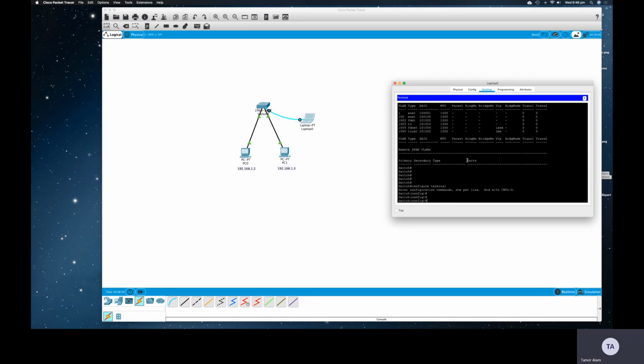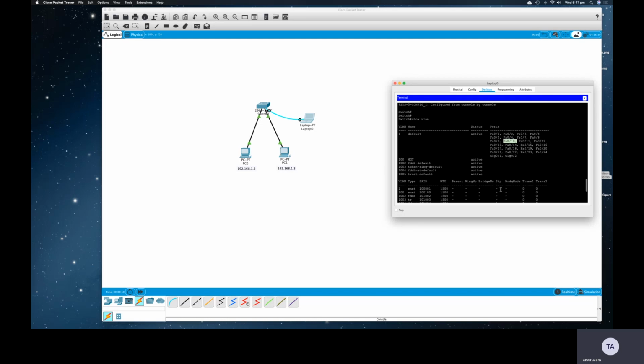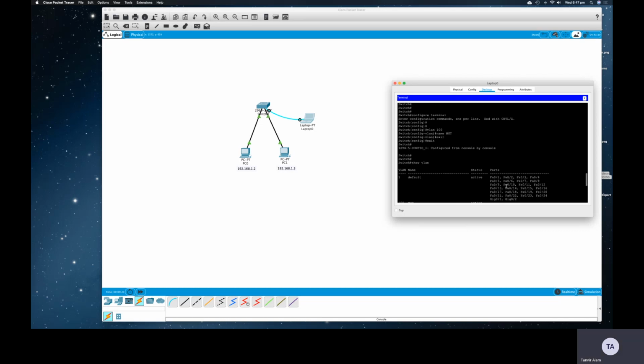And then if you go back, you will see these ports are assigned to VLAN 1. We will select this port and assign it to VLAN 100, which is FA0. So type FA, not 100, I apologize, that was FA0/10.